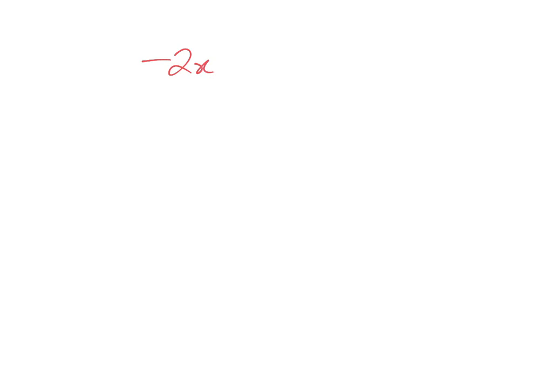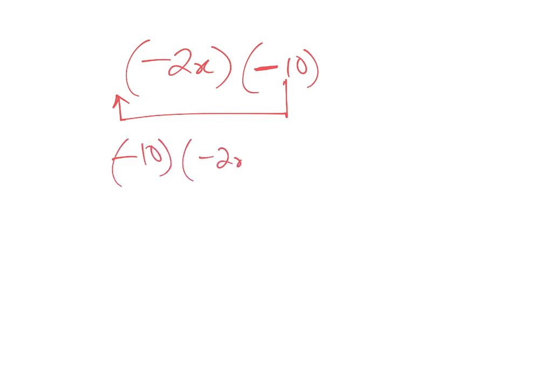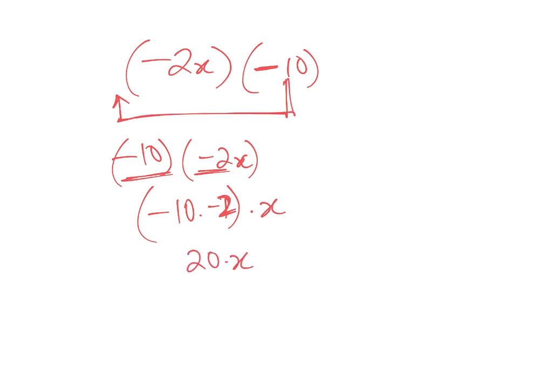Here's another example. Negative 2x times negative 10. Now, this one uses the commutative property as well in a sense, because we could take this and put it in front here. We could say negative 10 and then negative 2x. And then these two can come together. Negative 10 and negative 2 can multiply together, and then they'll interact with the x. This becomes 20x. So remember, we move this over using the commutative property of multiplication, and then we multiply. We can allow for association to happen between the negative 10 and negative 2. We multiply these two together and we get 20.